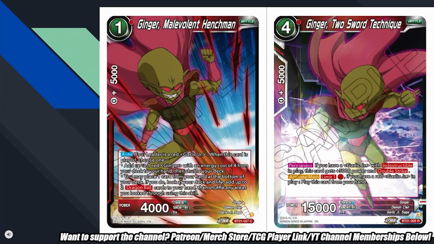All right, now we get into our actual Demon Clan cards. We have Ginger, Malevolent Henchman, 1 cost 4k auto. If your leader is a red Garlic Jr., when this card's played, choose 1. Add up to 1 red Ginger with energy cost of 4 from your deck to your hand, then shuffle your deck. Or you may place 1 card from your hand at the bottom of your deck. If you do, look at your deck and life, add up to 2 Dragon Balls to your hand, then shuffle any areas you look through using this skill.